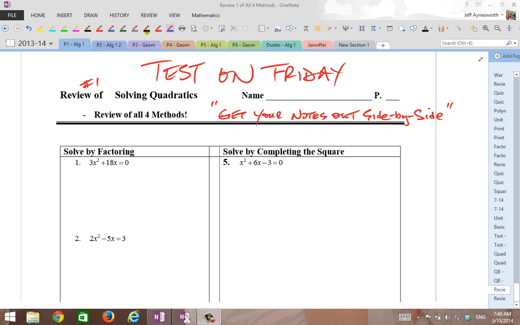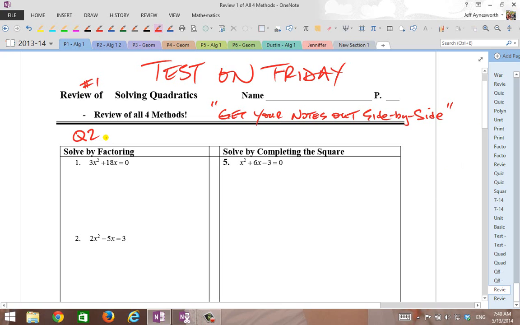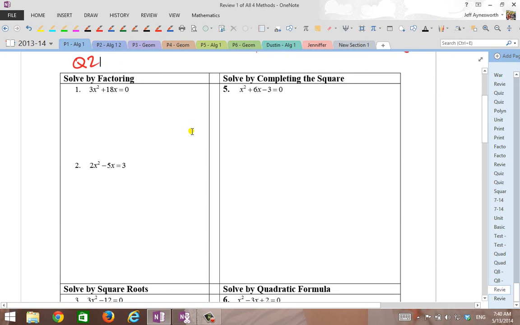So let's open up your notes to our first lesson. It's Q2, second lesson, it should say in your notes, solve by factoring. We're going to go through a couple equations here together and solve them by factoring. We're going to go through all four methods together and use our notes to facilitate. The first lesson went through simplifying roots, but the first main lesson of solving quadratics was done by factoring. And in the margin here, get out your red pens too, because I'm going to put in a couple key points.